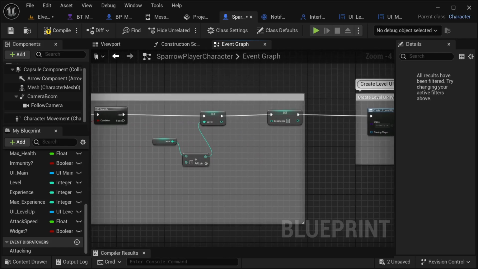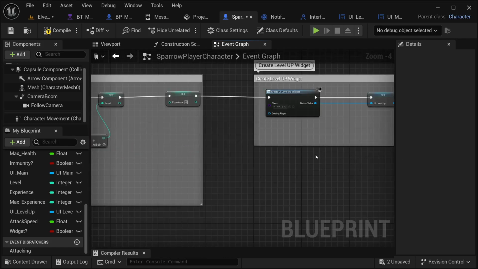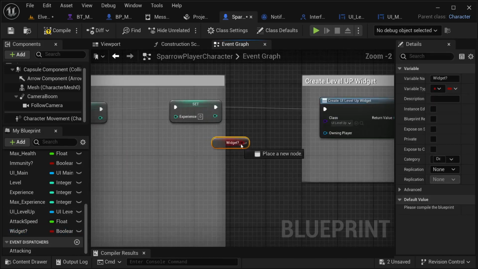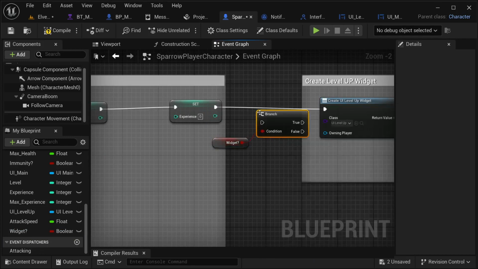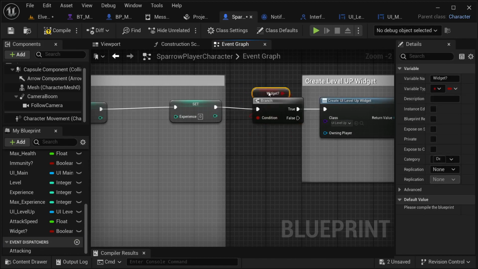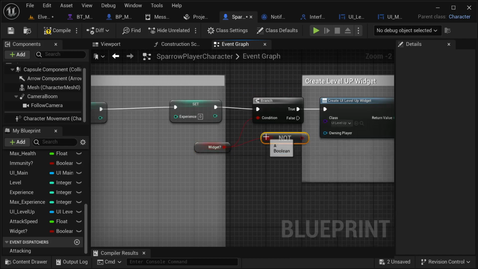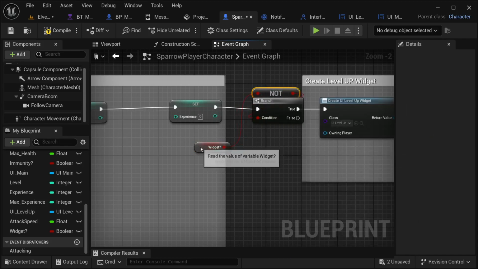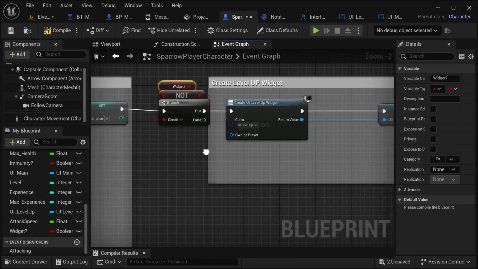Let me just think a bit. Yeah, so instead I am going to just be placing between these two. So I'm going to get the widget over here, and I'm going to get a branch. Check if I can create this widget or not. And it should be not, so just get not boolean. Place it over here.